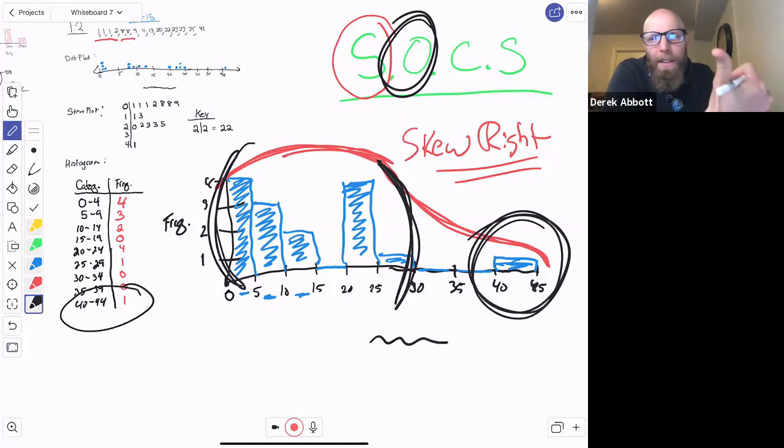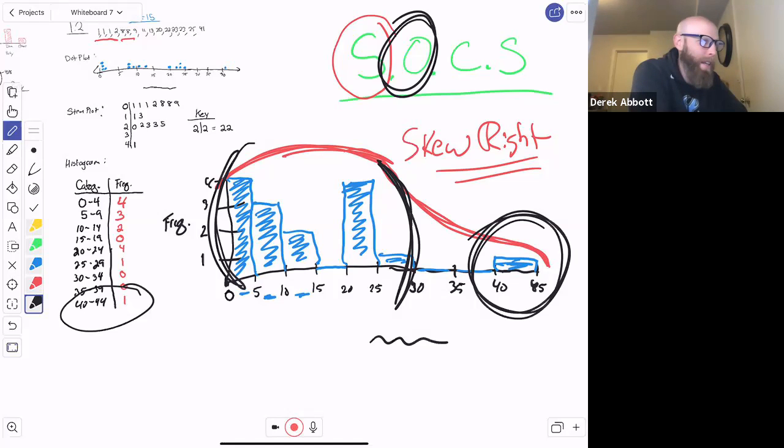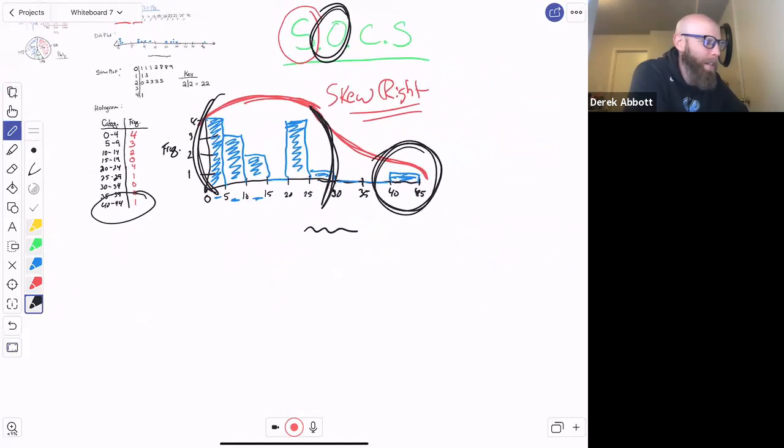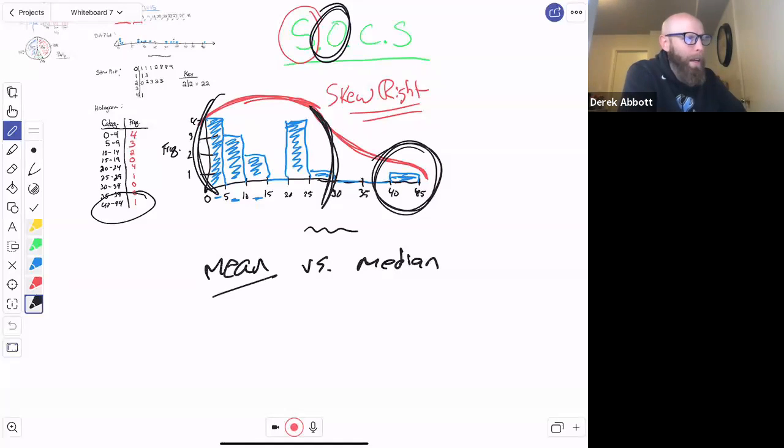Now, what you're going to look at is the video, if you haven't gotten to it yet, for Tuesday, on how to actually calculate whether that is an outlier or not, right? We call that the 1.5 times IQR rule. So look for that. All right, center. There's 2 centers we like to use: the mean and the median. The mean is adding up all the numbers and then dividing by the number of values we have there. So that's like 15. If I added all these up and divided by 15, it would give me the mean.